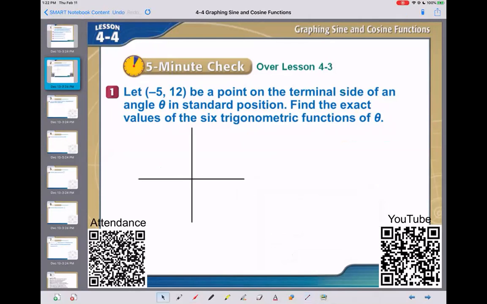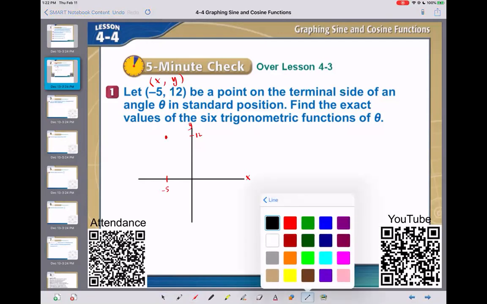And this problem in particular says that we have an x value that's -5 and a y value that's positive 12. And so I would just go left 5 units. I'm just going to say that's left 5 for an x. And I would go up 12 on my y-axis. Let me label this properly, x and y. And so that's going to be where the terminal point would be located.